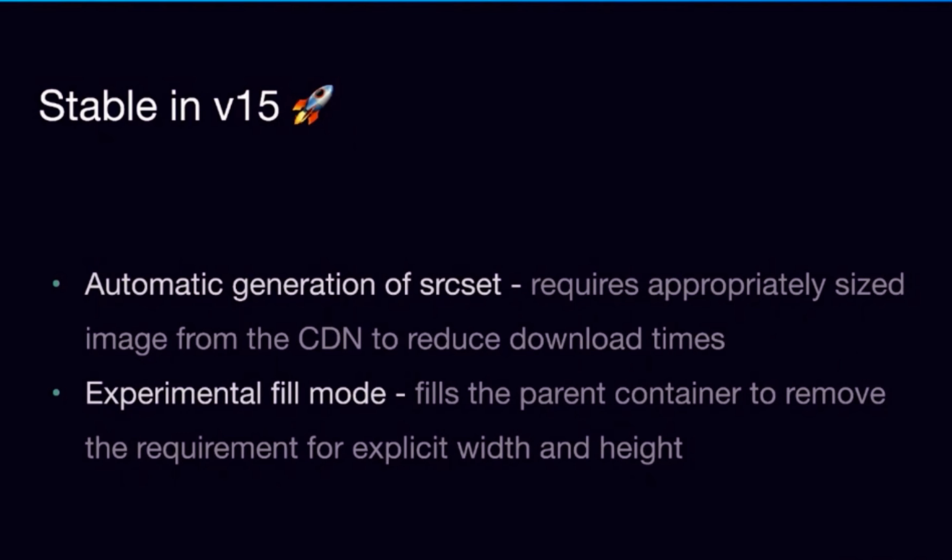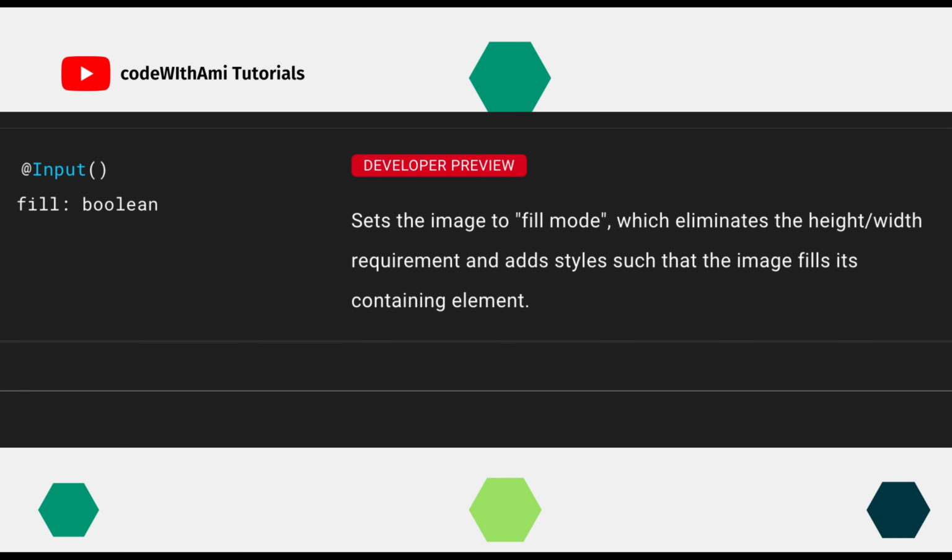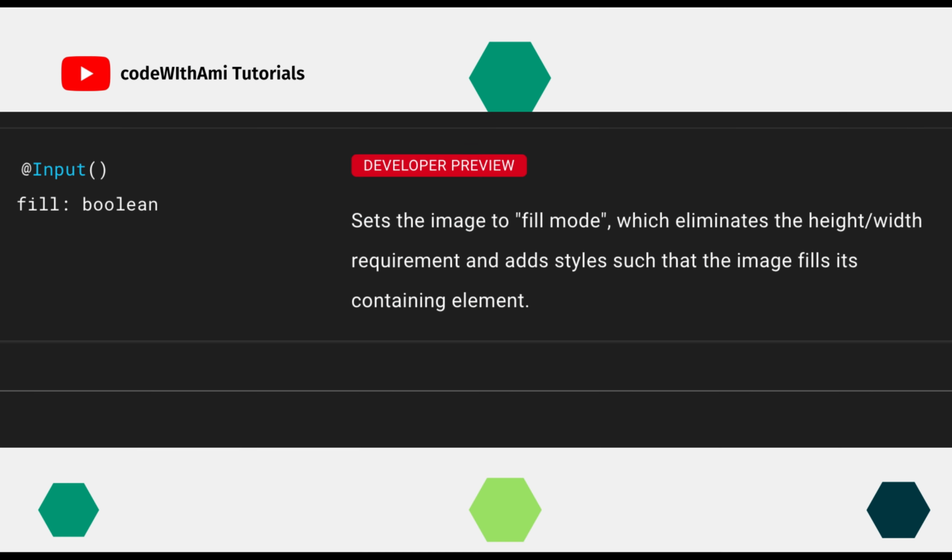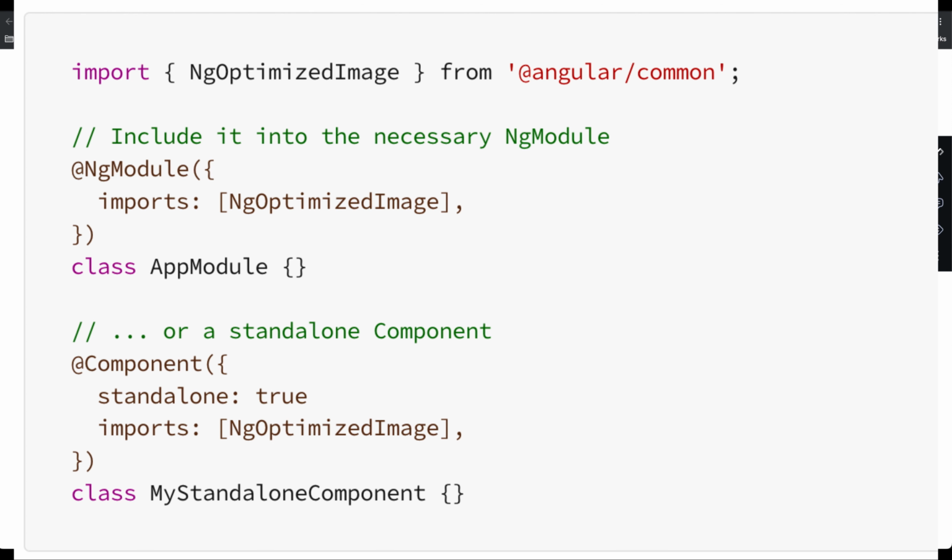Second is fill mode. It is an experimental feature. This mode causes the image to fill its parent container, removing the requirement to declare the image width and height. It is a handy tool if you don't know the size of your image, or if you don't want to migrate a CSS background image to use the directive. This is going to be really amazing.